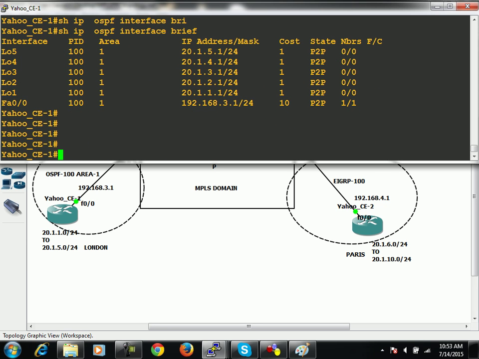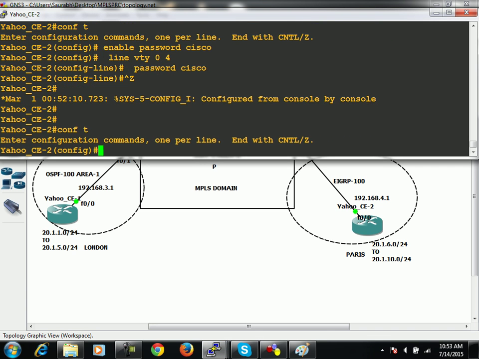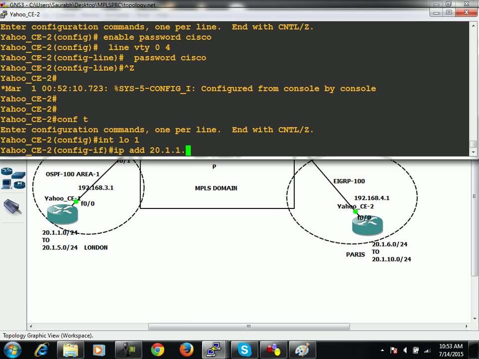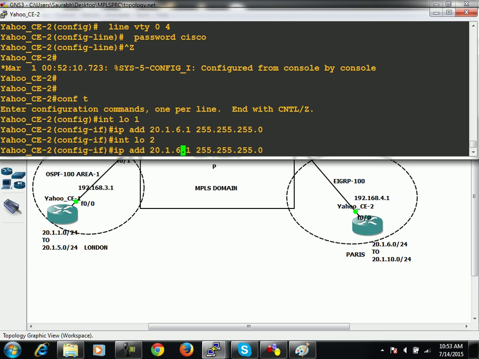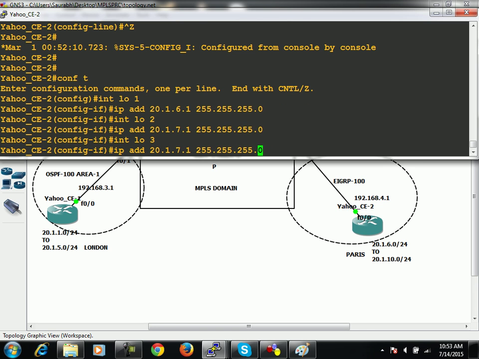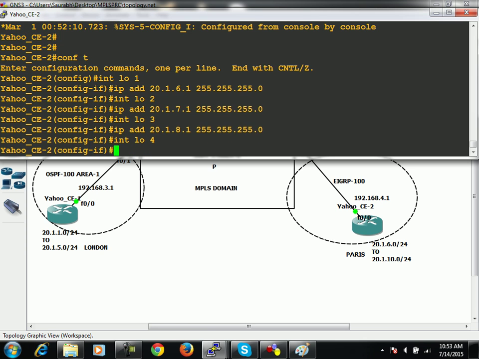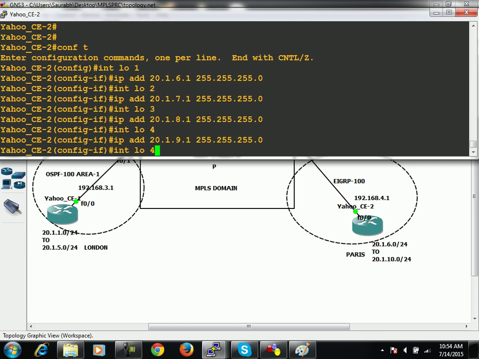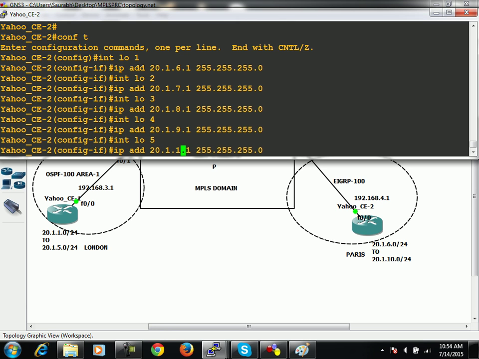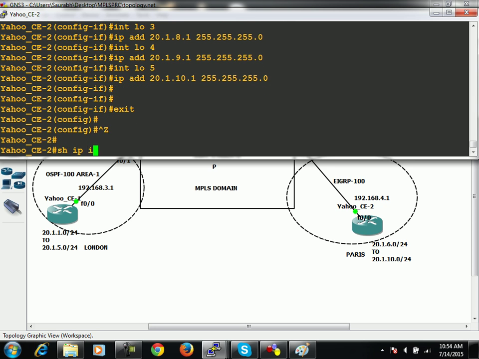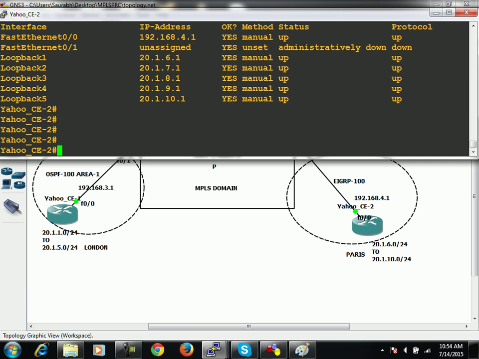OSPF is already enabled because I used the 0.0.0.0 command, right? Then on Yahoo CE2 as well. Fine. Okay.